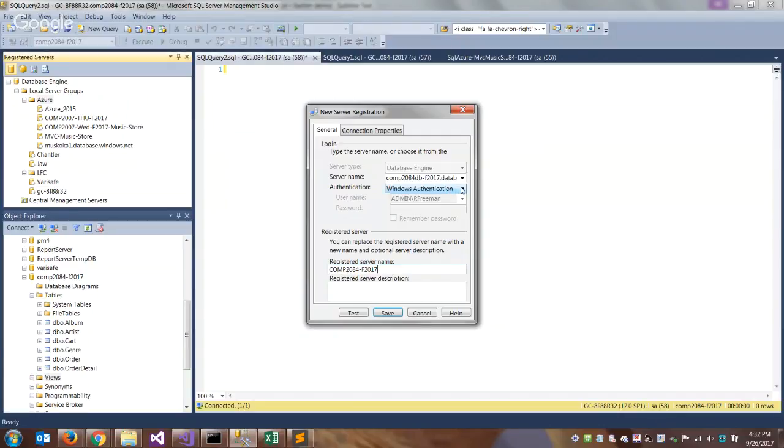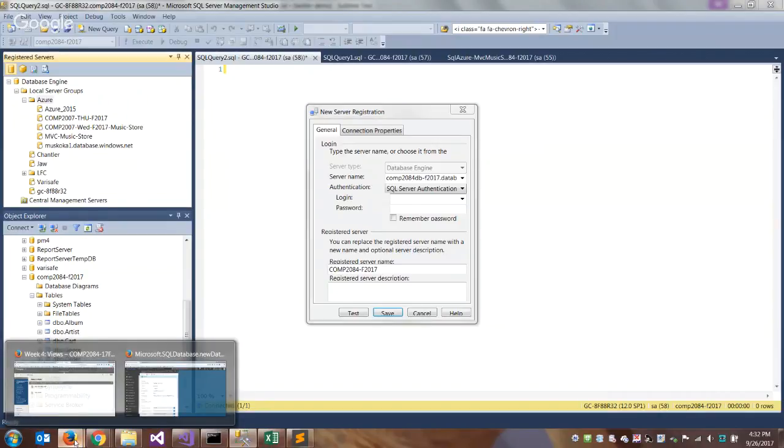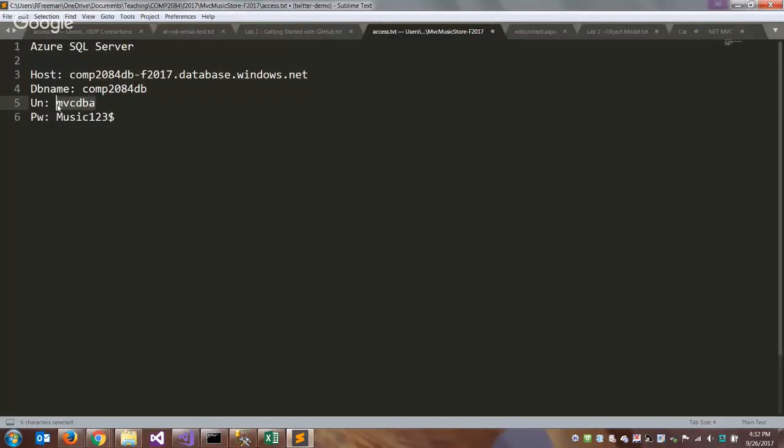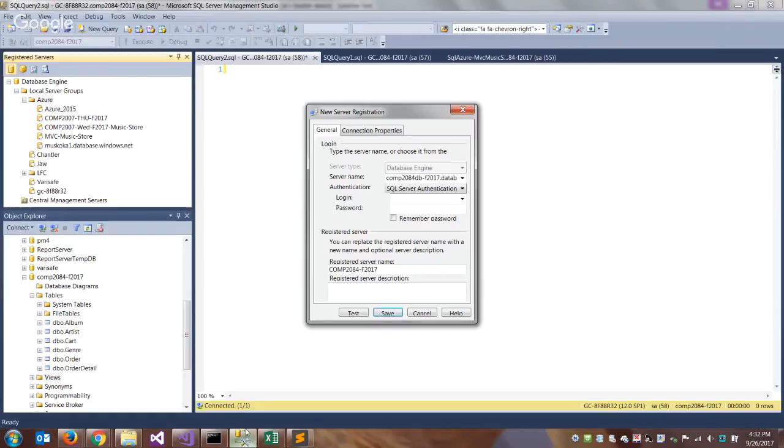The authentication we have to change. We're not using Windows authentication for Azure. We need to change this authentication method to SQL Server authentication. Then I need my username and password, my login and the password I created in the Azure panel.